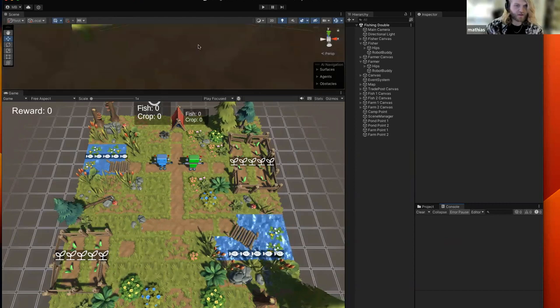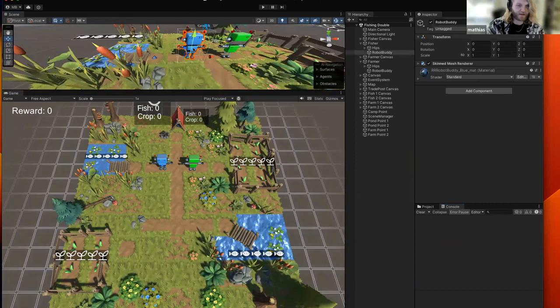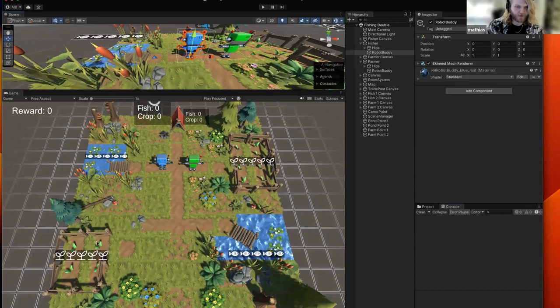So these two little robots here are just collecting numbers on the state of their environment, so they know their current position. That's a 2-number coordinate system. They know the positions of where they can fish. Again, a couple more coordinates for those. They know how many fish they have. They know how many crop they have. But when you really look at all the information that the computer has, these little AIs have, it's really just a list of a handful of numbers. We have the benefit of seeing this environment, and we understand the higher level representations here, but they don't.